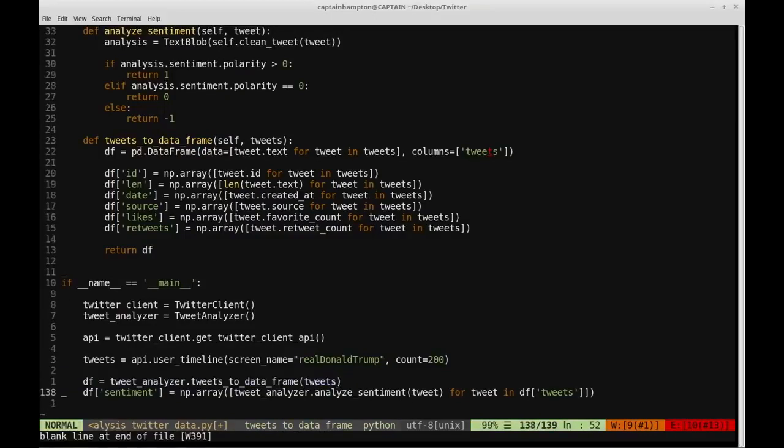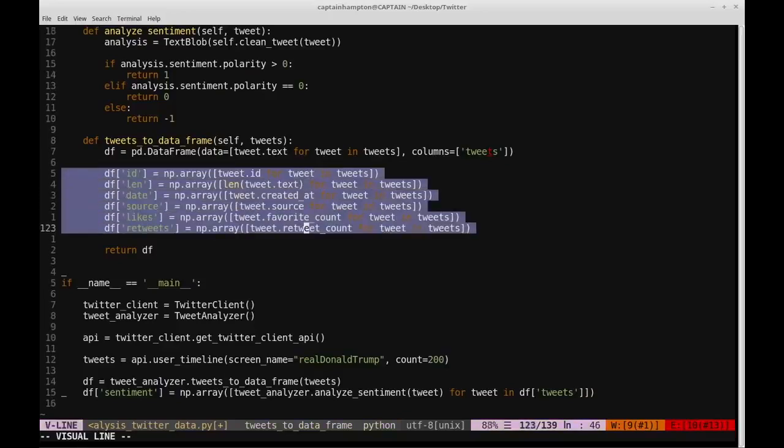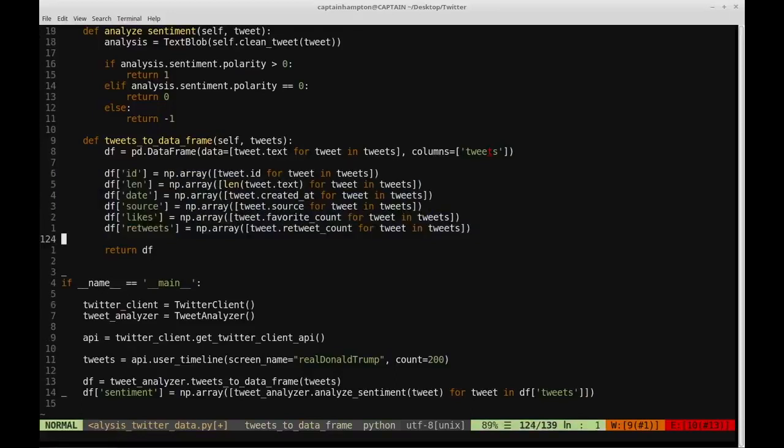And then we're doing a very similar thing, which will look familiar if you saw video 3, where we created new columns corresponding to the ID, length, date, source, things like that. We're doing the same thing, only now the value we're storing at that column for that given tweet is the sentiment analysis of that tweet.